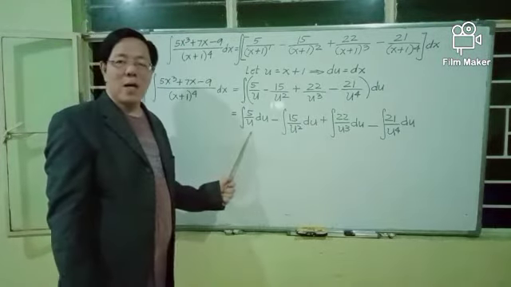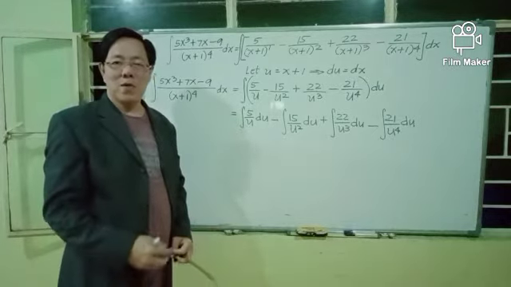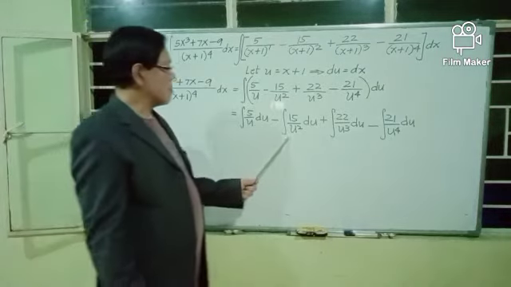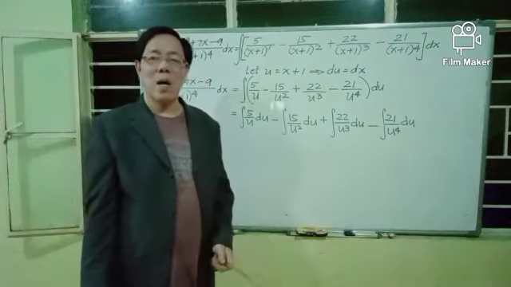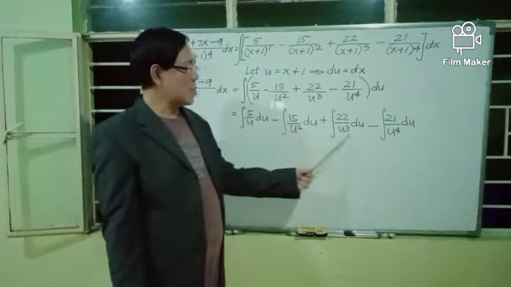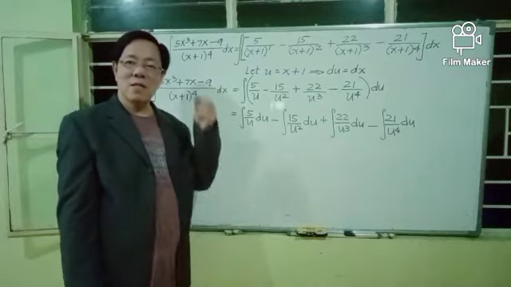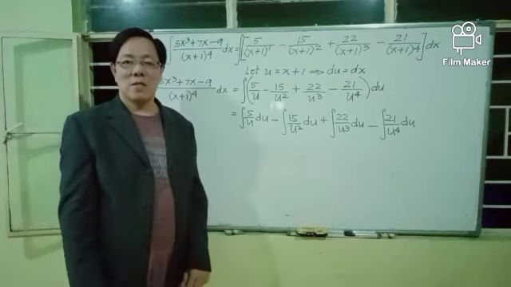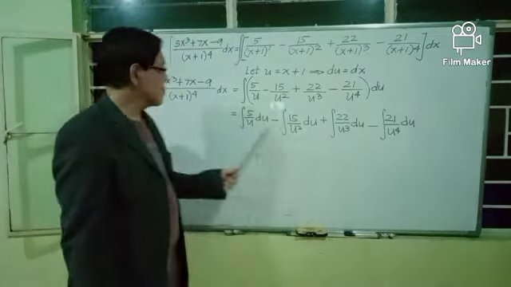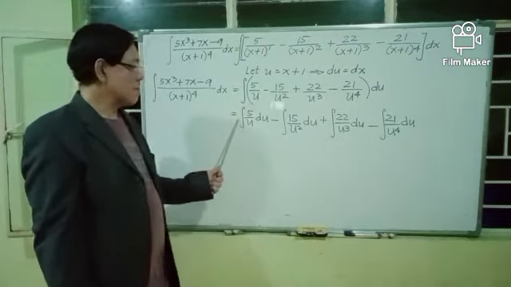To the first term, we apply the integration rule for du over u, which is ln u. And to these last three terms, we apply the power rule. And to apply the power rule, we bring the denominators to the numerator. And we apply another integration rule that says the integral of a constant times the function is equal to the constant times the integral of the function. Therefore, for each of these four terms, we bring out the constant outside of the integral sign.